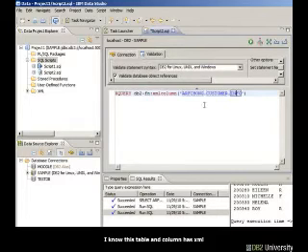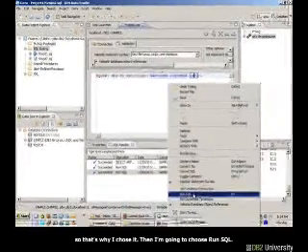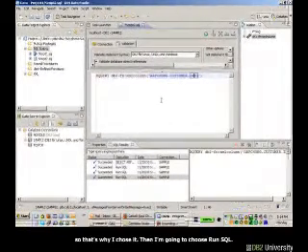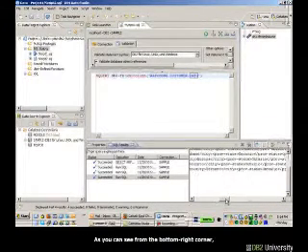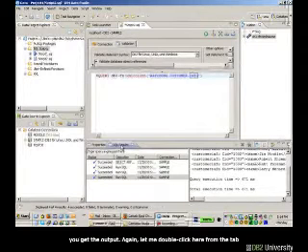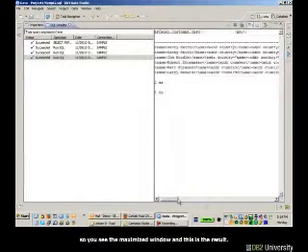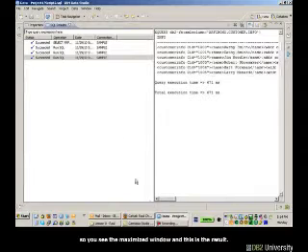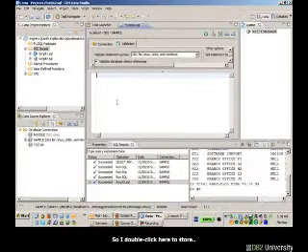I know this table and column has XML or includes XML documents, so that's why I choose it. Then I'm going to choose run SQL. As you can see from the bottom right corner, you get the output again. Let me double click here from the top. So you see the maximized window, and this is the result. So I double click here to restore.